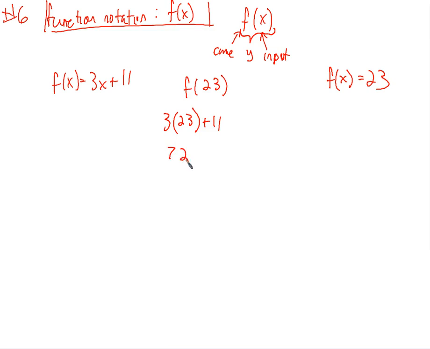72. No, so that's not going to be right at all. What am I thinking? Oh, 72. It's not 72. Oh, 69, I think. Yeah, that's right. Just doing this in my head. Okay, so 3 times 23 is definitely 69. Okay, plus 11 is, so what? So 80. Okay, so it's 80.